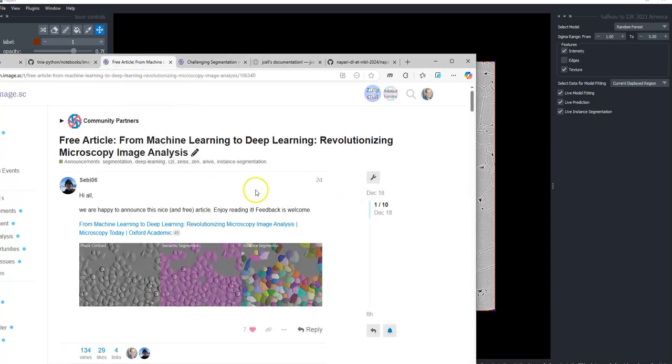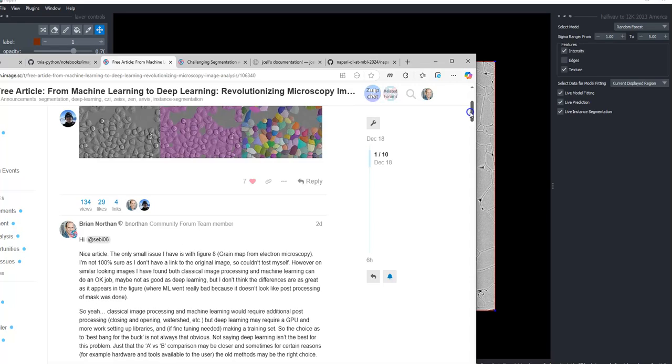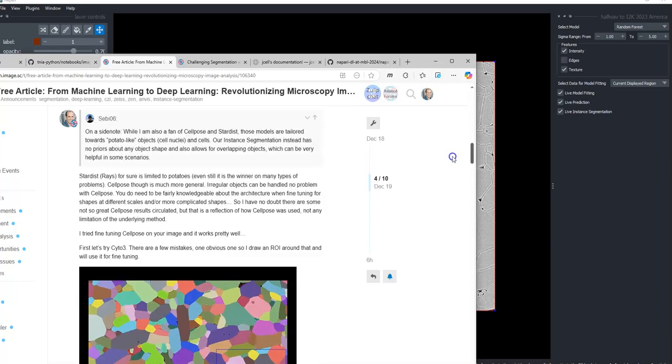So the goal of the video is to take a deeper look at how machine learning performs on a couple of different image types. This article was written by Zeiss, and they were kind enough to share one of their images.